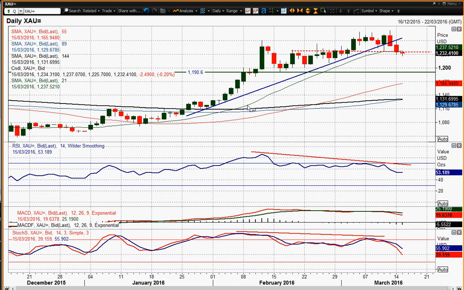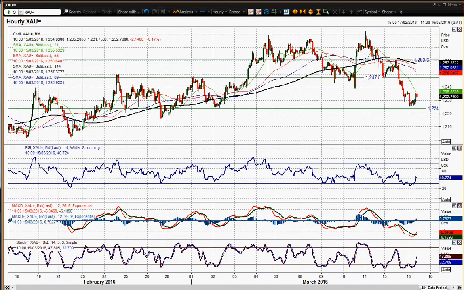Not only that, you're seeing the 21-day moving average, which had been a nice flanking support through the uptrend rally, rolling over. You're now underneath that. Looking at these momentum indicators as well, RSI is now in the 50s, having been consistently above 60. MACD lines accelerating lower, stochastics accelerating lower. So all these are corrective signals that you're getting now.